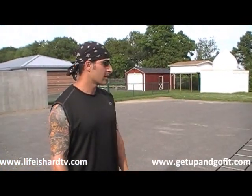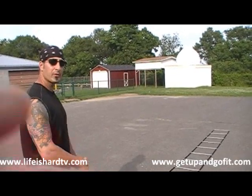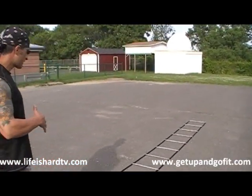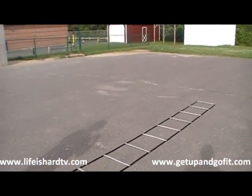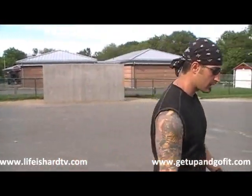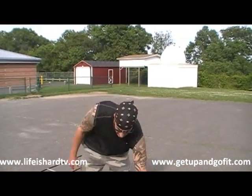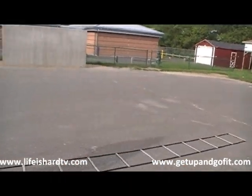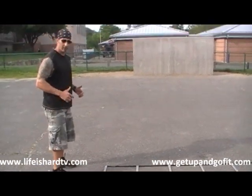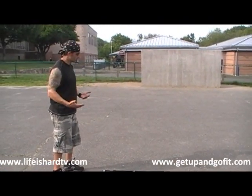So I just want to do some demonstrations on maybe 10 or so different foot patterns. What helps when you do this is to start out slow and also to say the pattern in your head as you're going. For instance, we're going to do our basic run through first, which is a right-left high knee pattern, almost jogging. You want to get the arms pumping, okay? So if you say it in your head, right-left, right-left, or 1-2, 1-2, that helps. You don't have to. It's up to you.